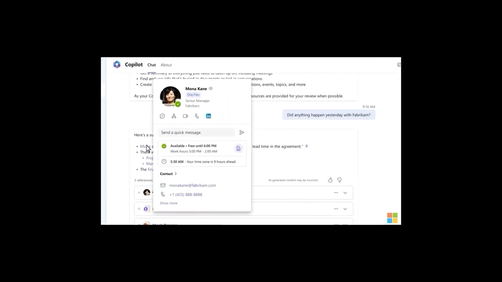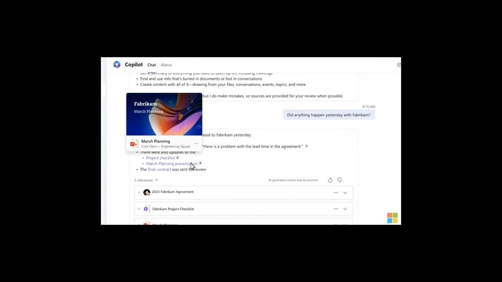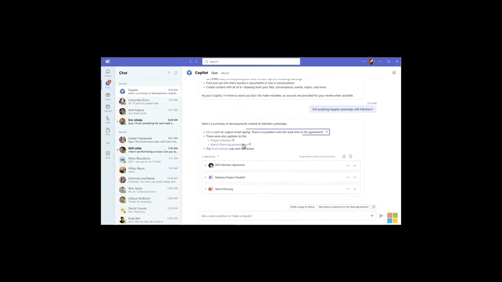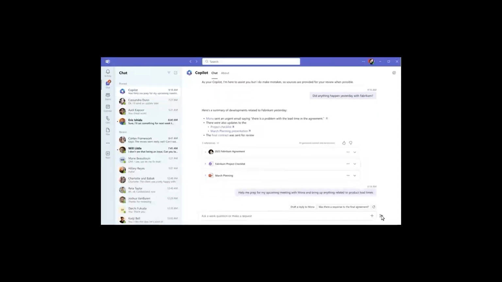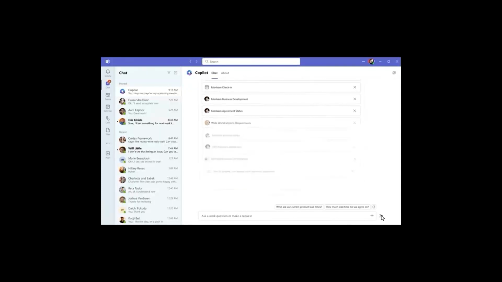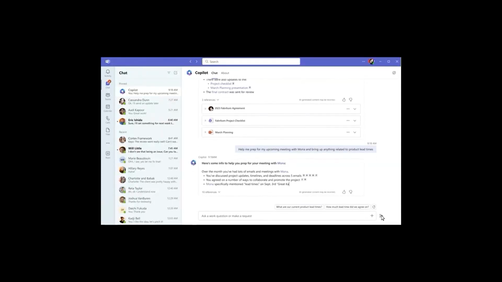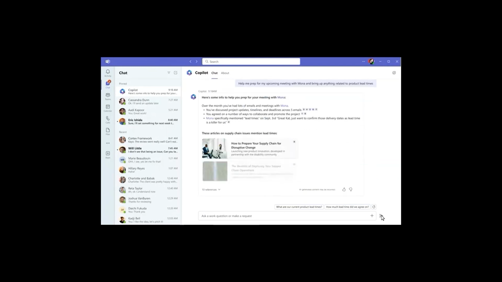Now you've got a concise summary, complete with citations. You can hover over the citations to verify sources or learn more. You know product lead times are likely to come up in the conversation, so you ask Copilot to help. Copilot combs through all your documents, meetings, emails, files, and company resources to get you what you need. With Copilot, you're always prepared.